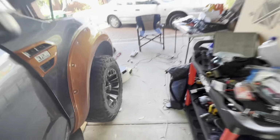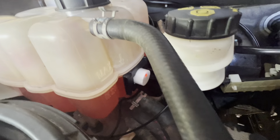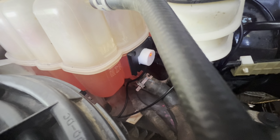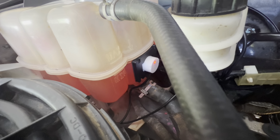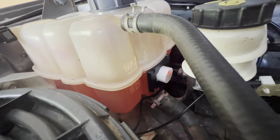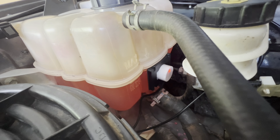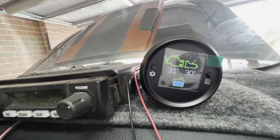So back to the thing now. Let's go to the coolant. Yeah, good. So the coolant there, you can see the red light, which is reading that the coolant tank is full. I will try that one as well when it's low, to see if it will activate when the tank is at a low level. From now, let's start the engine and see if this temperature will change.